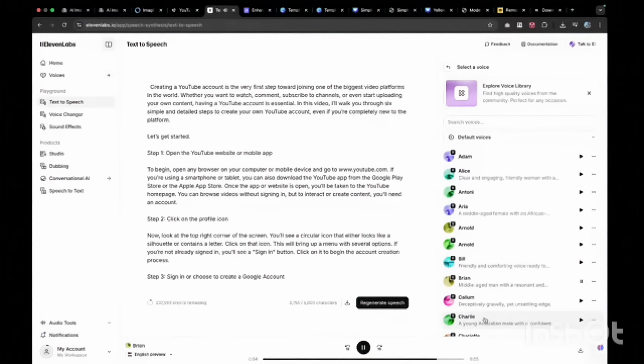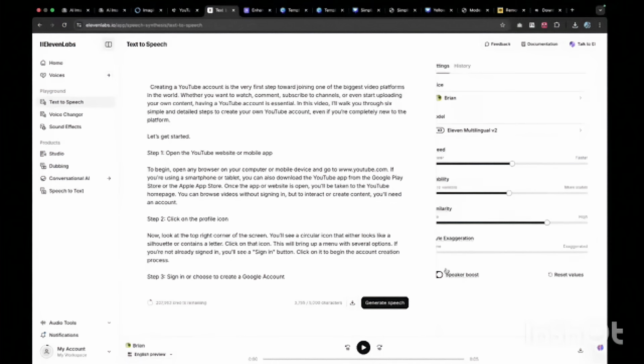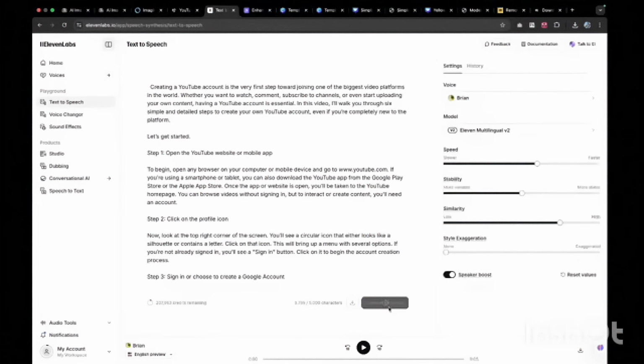So you have multiple voices, a lot of voices that you could pick and use, and these voices help you tell the story that you're trying to communicate. It depends on what you're doing. That's exactly what judges the voice that you pick. So let's pick Brian, for instance. It's a strong voice. When we double click on that, we have the voice here which says Brian. If we generate this voice again, we have Brian's voice in there. Let's hit generate. It loads up, and Brian is going to start speaking to us.